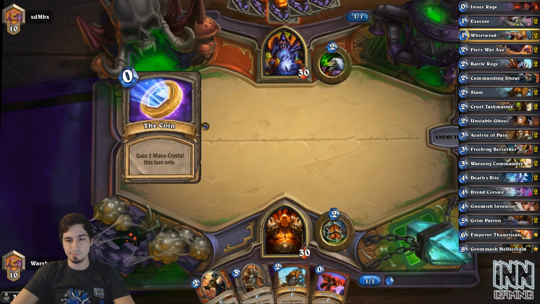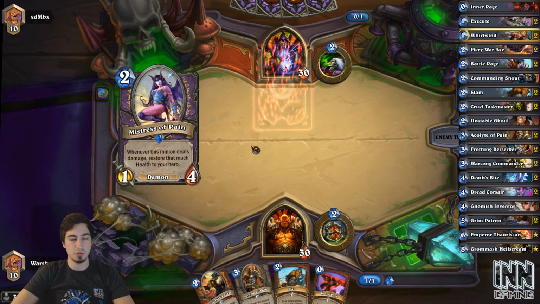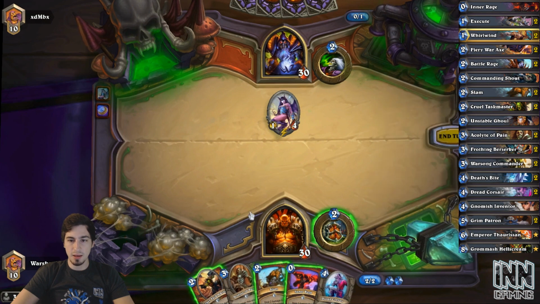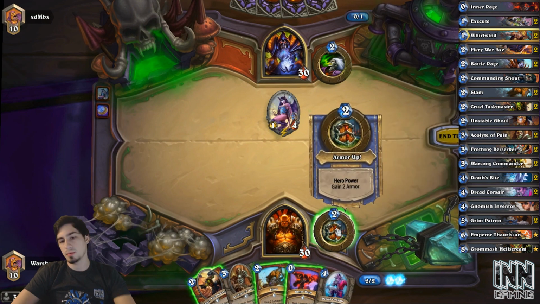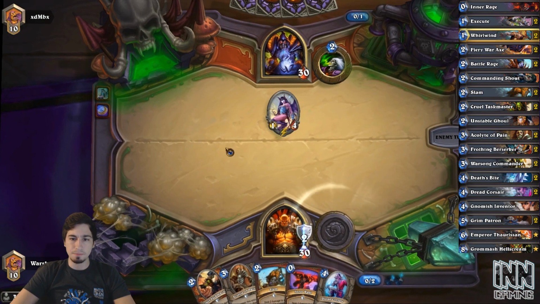So he's probably going to play Knife Juggler or some 2-drop, Mistress of Pain. Wow, that's very uncommon for a Rush deck to play. We can't kill it right now, so I'm probably just going to armor up and then my turn.